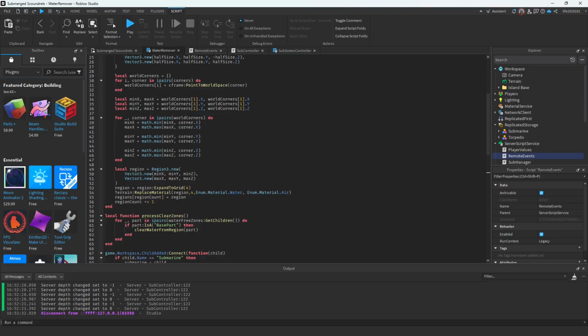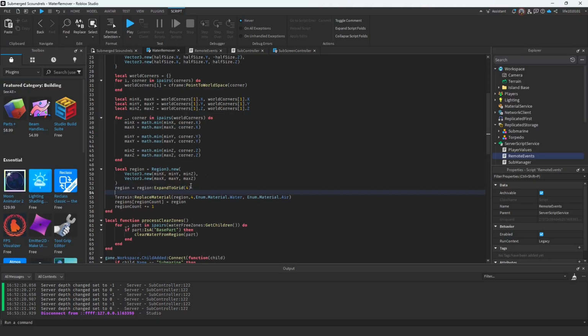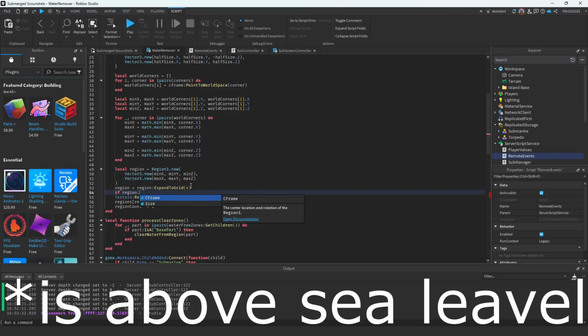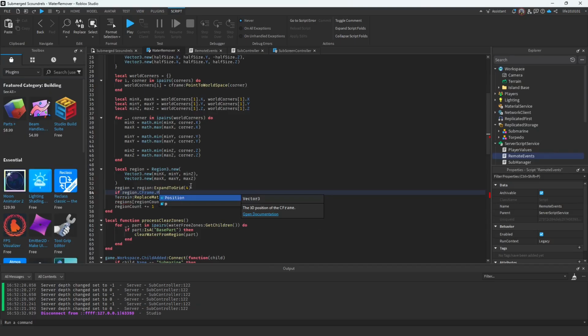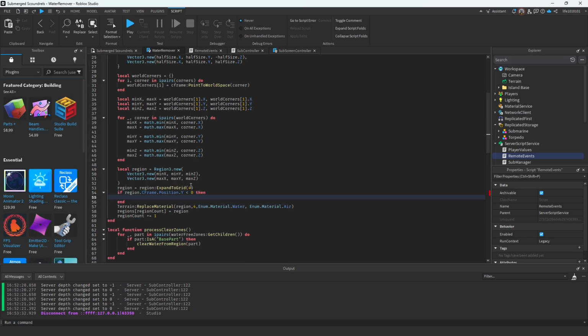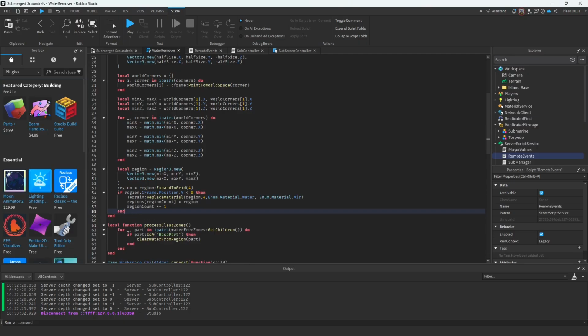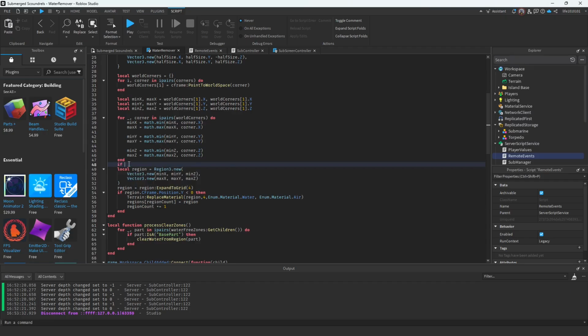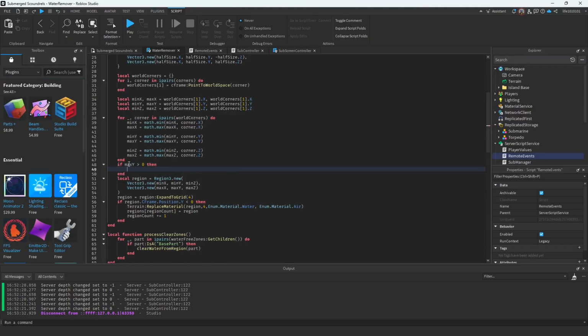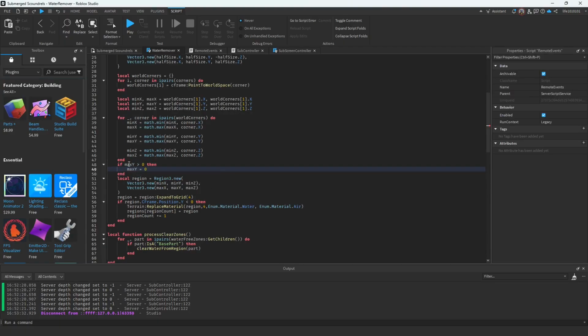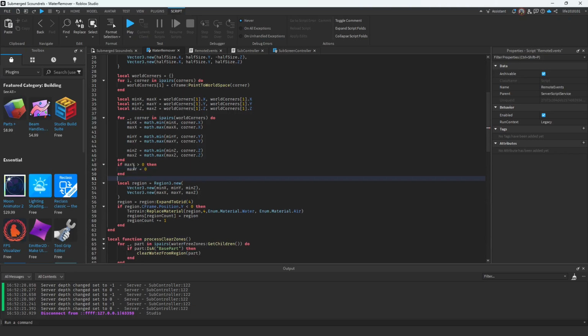So we're going to add a simple fix. Basically, whenever we create our region, if that region is below the sea level, we don't need to replace it, we should just set it to be at sea level. So we can get the Y, and then if the position is less than sea level, then we replace it. If it's not, then we don't have to worry about it. And then we're also going to add a little check just up here to check if the maximum Y is greater than 0, then we'll just set it to 0, because you don't need to go any higher than sea level to replace. And that's a really simple way to solve that first problem that we saw at the beginning there.